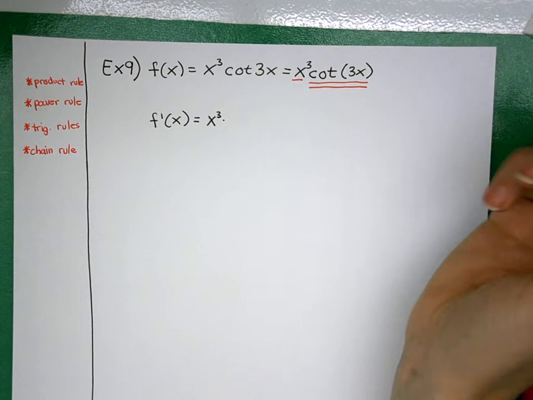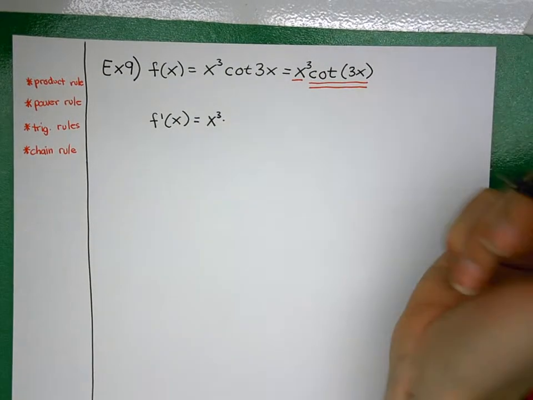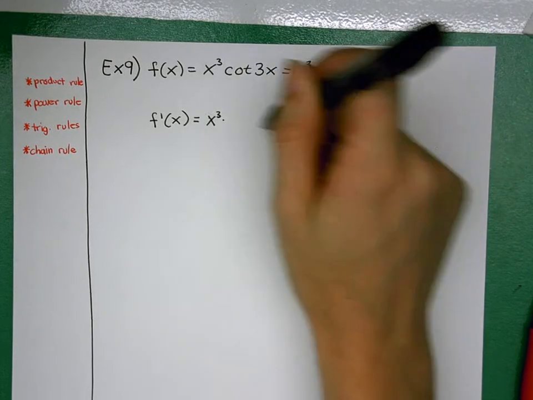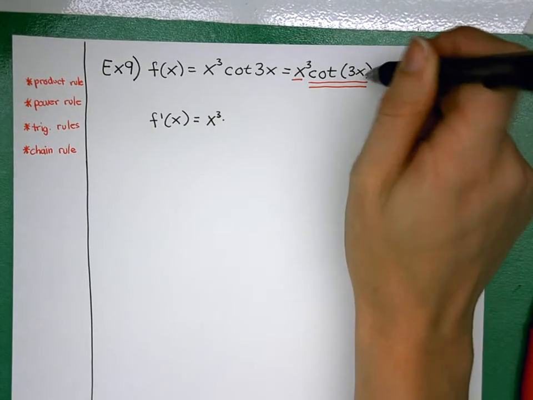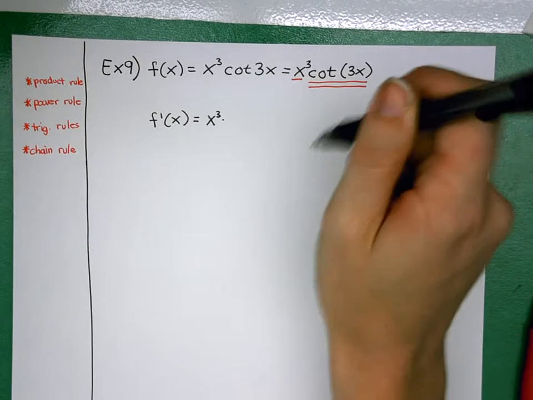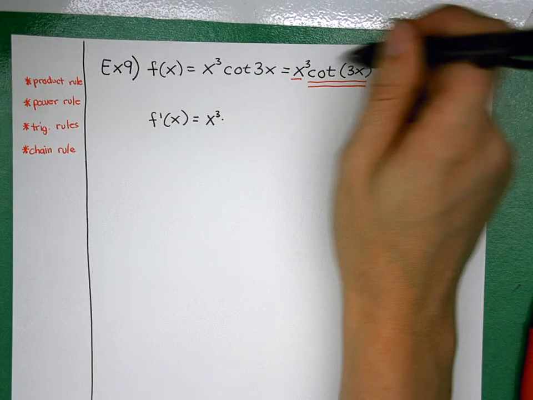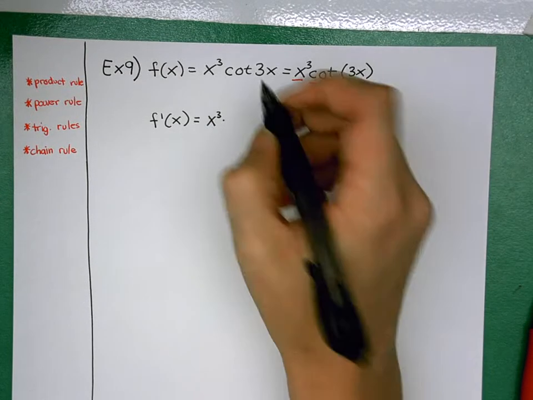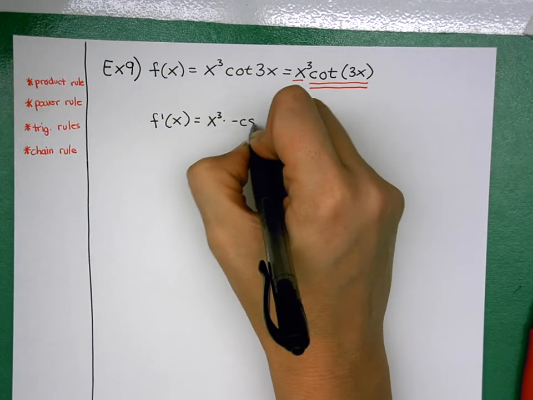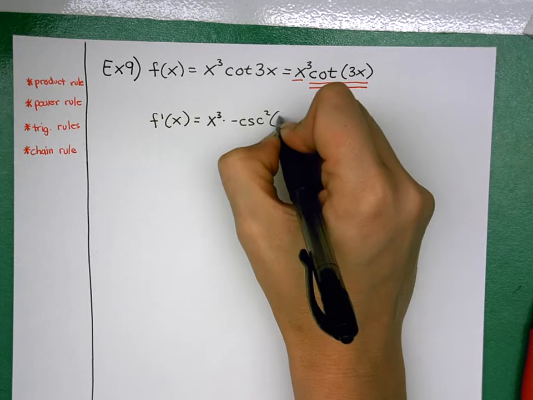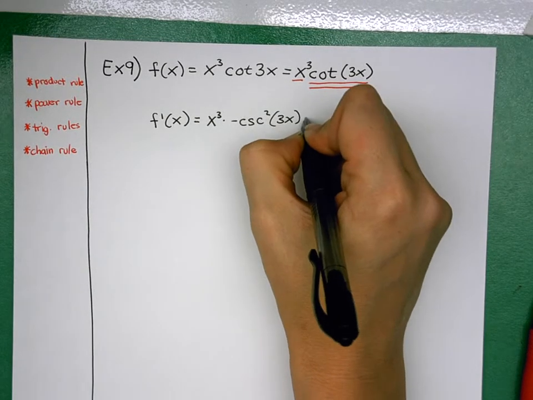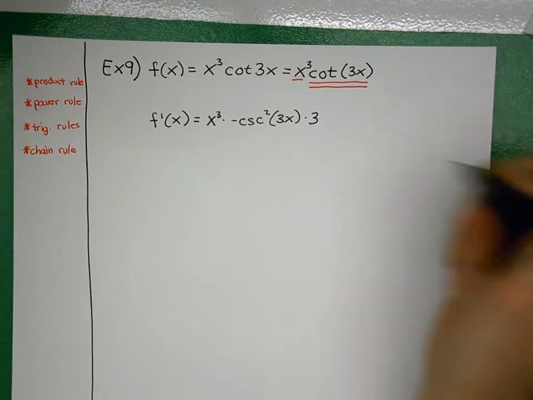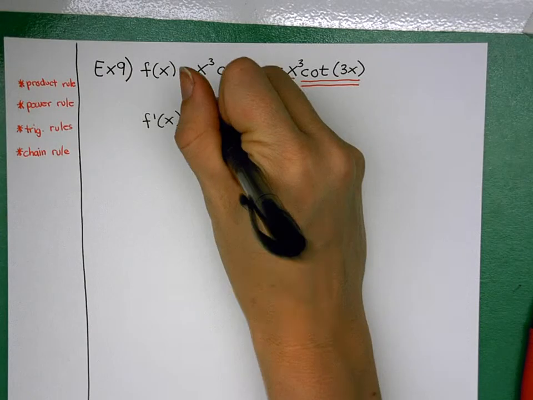D2, derivative of my second. Well, remember, this is chain rule. So right now, as I'm doing the D2 of my product rule, I have to do chain rule in that spot. It's how I take the derivative of this second function where chain rule is located. Okay, so we're doing D2, derivative of the outside is negative cosecant squared. Leave the g of x alone times the derivative of g of x. That's my D2 here. 1 D2 using chain rule.